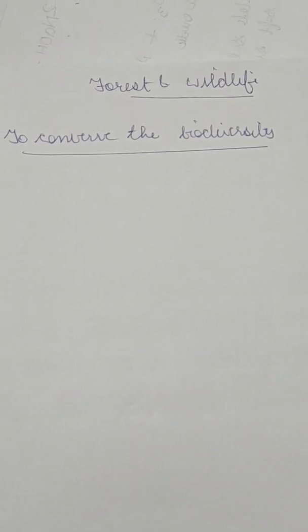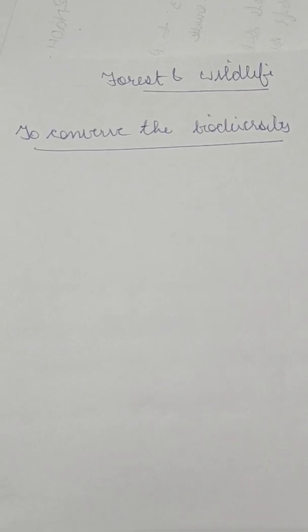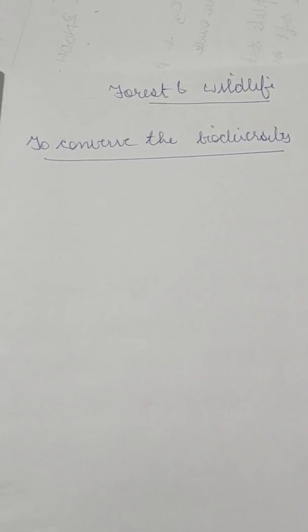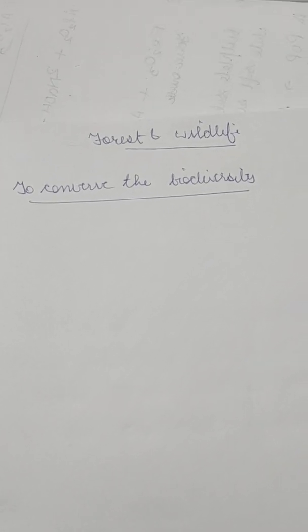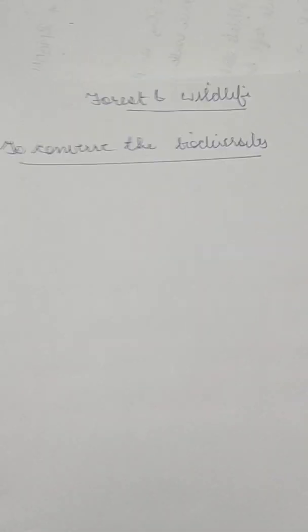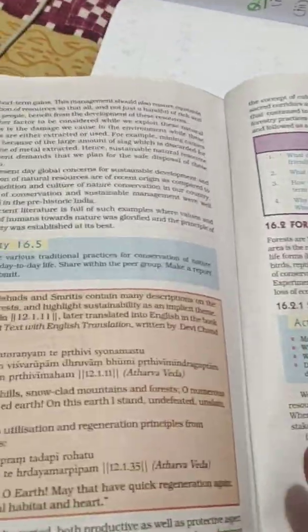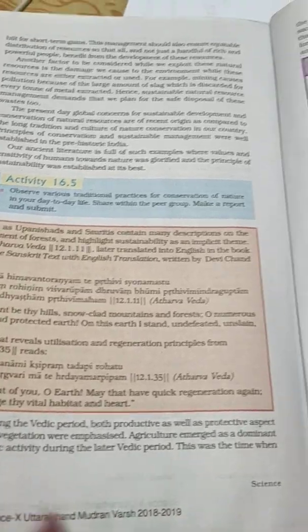Because the loss of the biodiversity will lead to an ecological imbalance, and the forest ecosystem will also be hampered. So we should always try to conserve our forest and all. So you can make a note on this as well. Okay, so this chapter has many topics in which we can make notes. So this is also one of them.